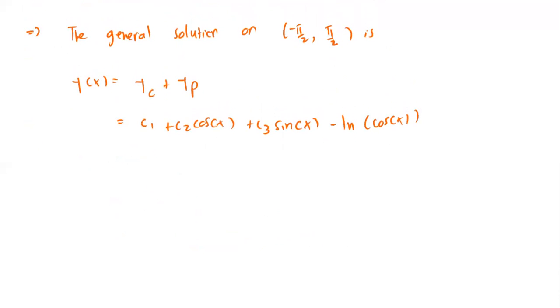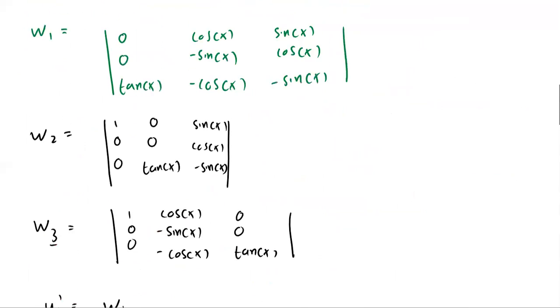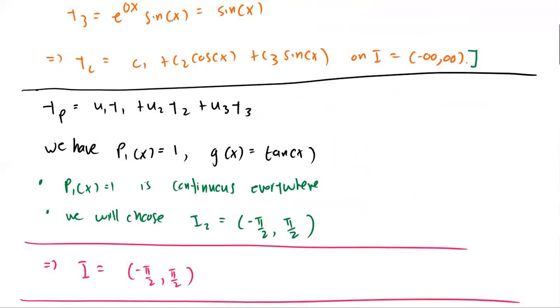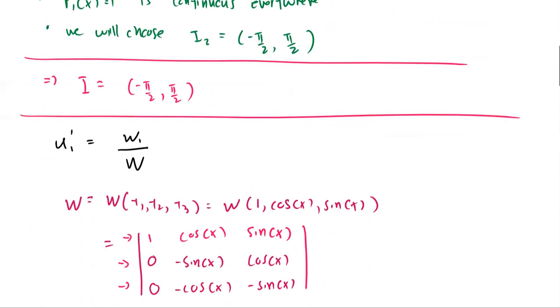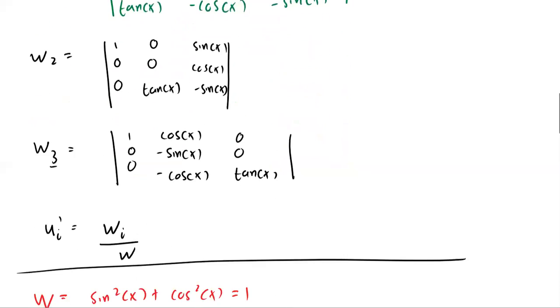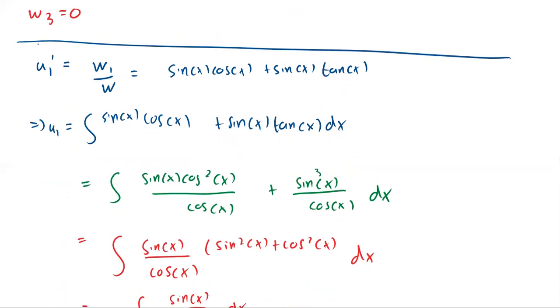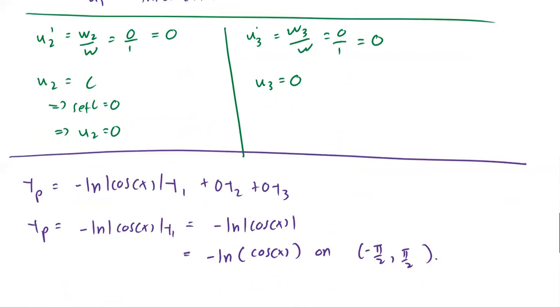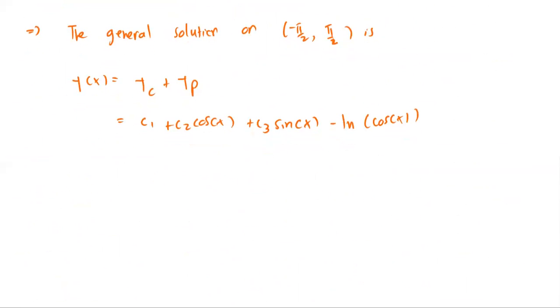So a lot of work, but if you write each step down as we did in this example, you first do the complementary solution, then find an interval in which each of the coefficient functions are continuous and g of x is continuous, and that is shared with the complementary solution. That's where we found I, being negative pi over 2 to pi over 2. Then you can just write each of the Wronskians that you have to find, use Mathematica to find them, rewrite your u sub i primes, integrate, and then write your y sub p. Once you have y sub p, you have y sub c as well, you have the general solution.